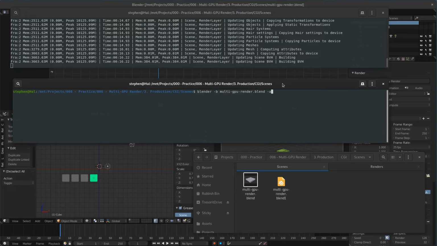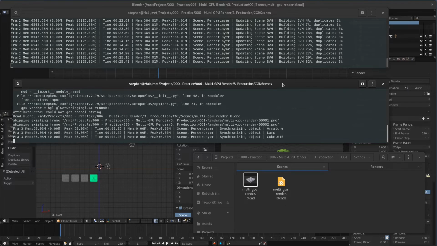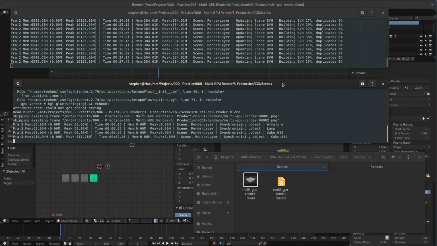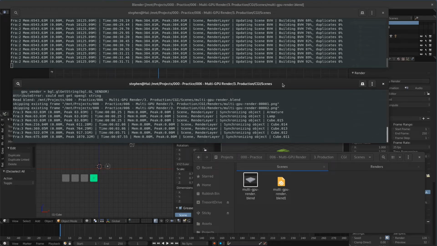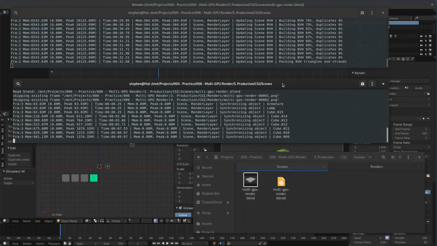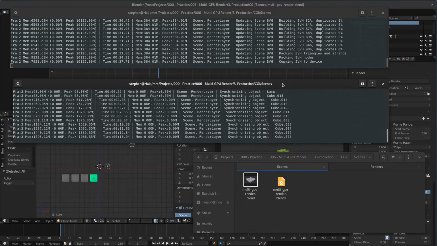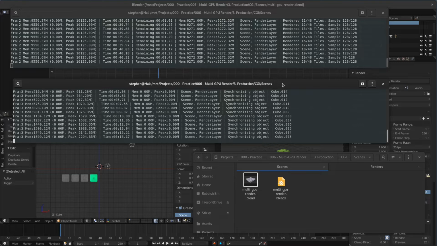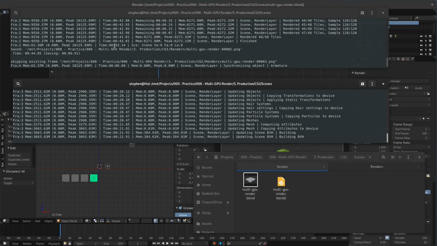So when I set another instance of Blender rendering, like I'm about to with the other terminal window, there we go, it jumps to the next frame in the sequence. So the bottom terminal window is rendering frame 3. We can see the top terminal window is still going, 34 seconds, and it's packing the BVH and is rendering. There we go, and you can see it's a bit slower than before, so it's 43 seconds rather than 40.